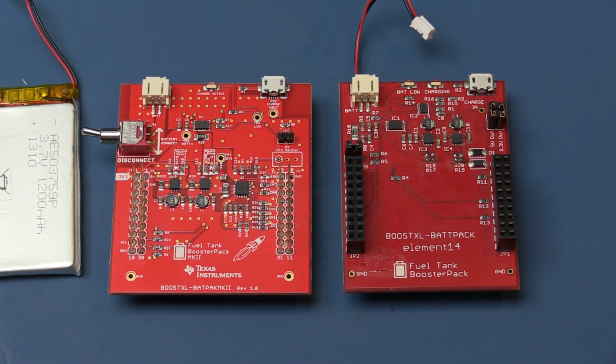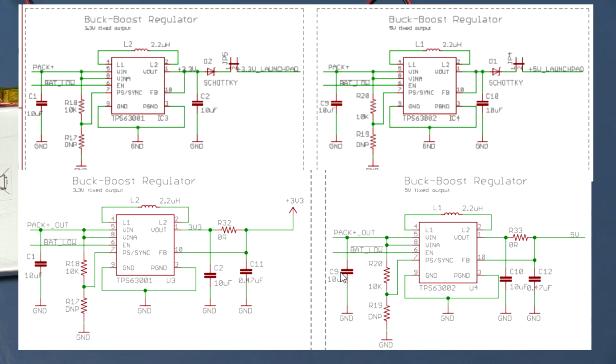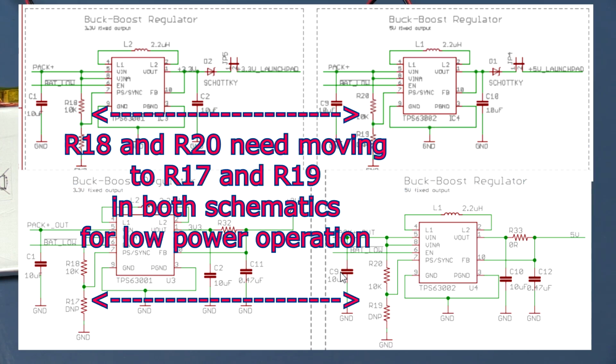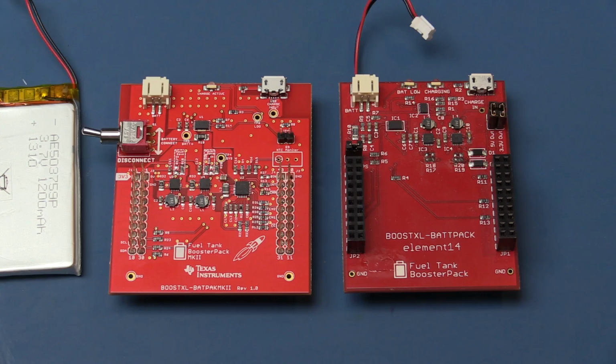And you really want to have your primary load being the prime consumer of the battery, not the actual battery control circuitry itself. So it'll be interesting when we look at the schematics to see whether they've moved the default position of those jumpers. Now, if they haven't, it's a well-documented fix that I did mention in my previous videos, and which I will show you again on the schematics. So if you do have an issue where you're consuming too much power, or you want to make the battery last a lot longer, and I'm talking about going from days to weeks, then a simple movement of a couple of surface mount resistors will fix that problem for you.